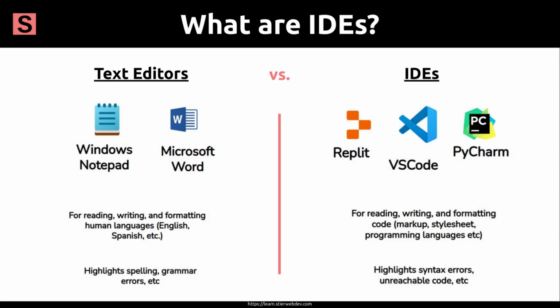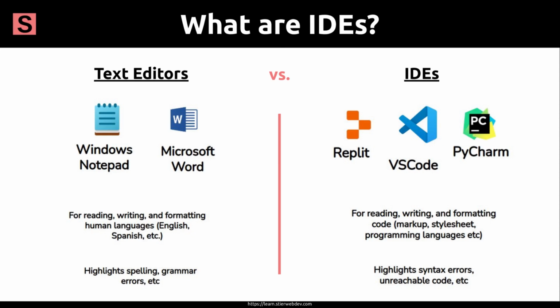In the same way that we use Microsoft Word or Windows Notepad to help us write essays or papers in languages that people understand, an IDE is used to help us write languages that computers understand. Microsoft Word will highlight our spelling errors or suggest ways to change our grammar in the English language so that our sentences make more sense.